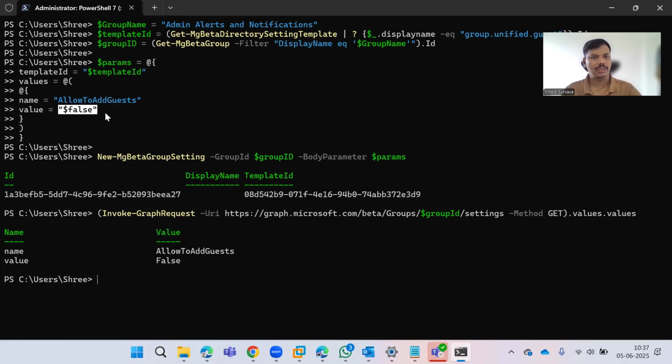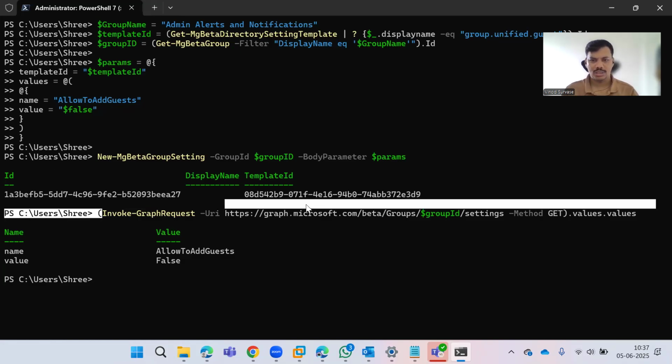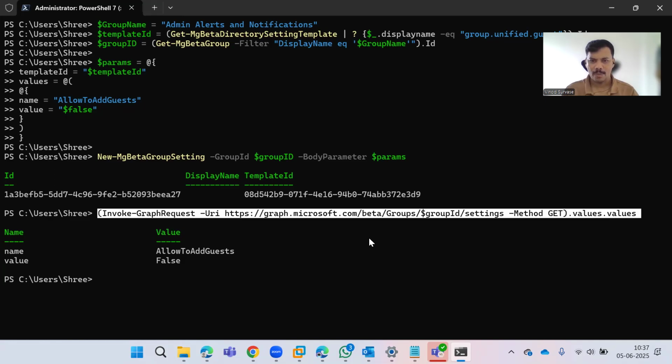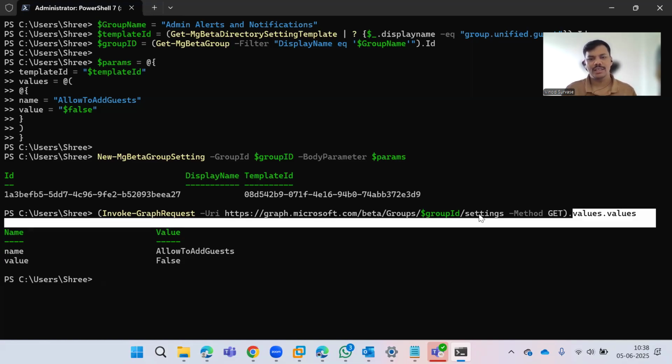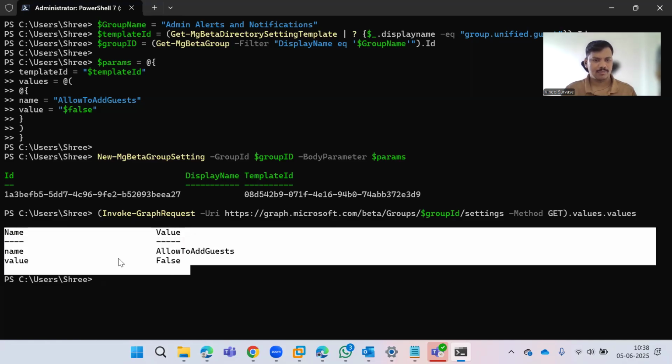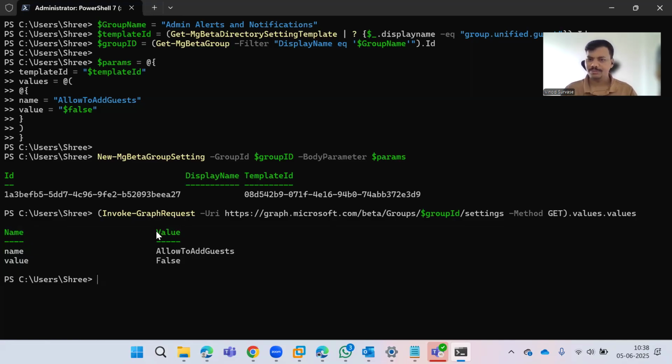If we have set it to false, that means we are blocking it, right? So that means this has worked successfully without any errors, right? Based on that, it is going to your step one. This is going to be the endpoint of Graph with beta versions for groups with group ID and settings with the GET method that we are trying to export from the Graph, right? With the REST API, GET is the REST API method here to export the values, and it has presented those values on the screen, right? So this way it's going to show us.